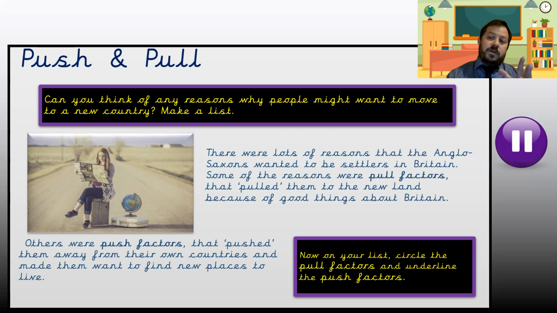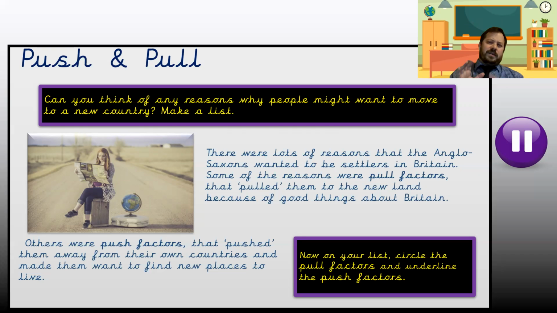We said that the good things about Britain is it has fertile land, it's easy to grow stuff on. There's a good, plentiful supply of rivers, so water is plentiful. They have animals for grazing, they have animals for riding, and it was all already there. And at that time, there was space. All of these things together made huge pull factors to anyone looking at Britain as a place to go. And it was surrounded by sea, which actually makes it more defensible than you think. But you have to have warriors to begin with.